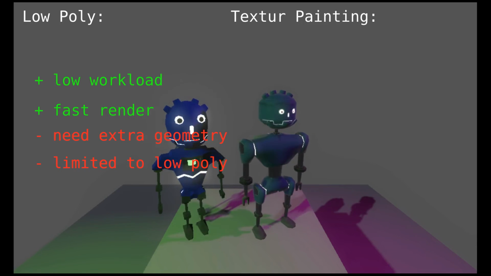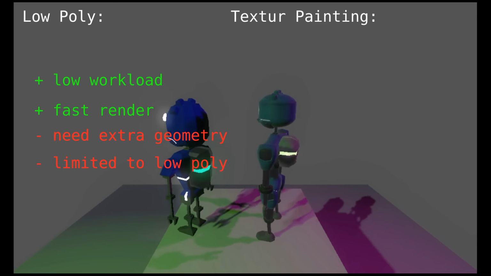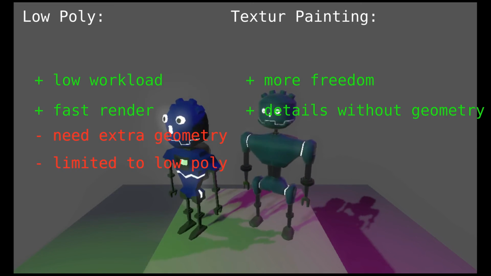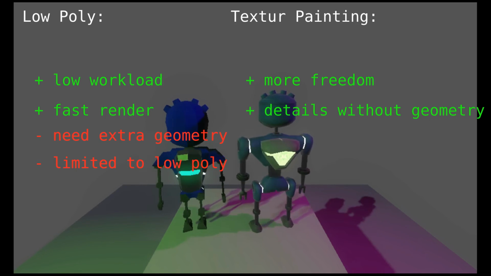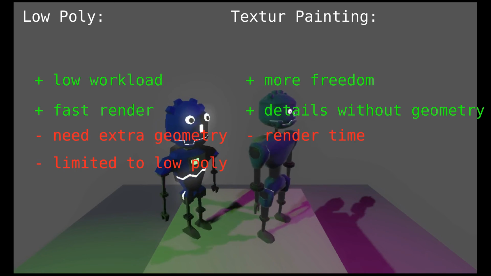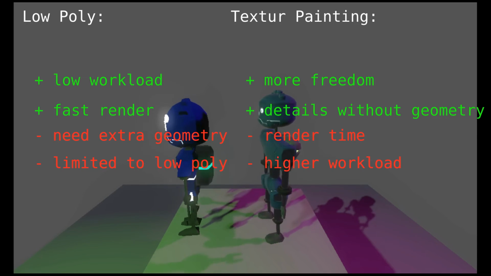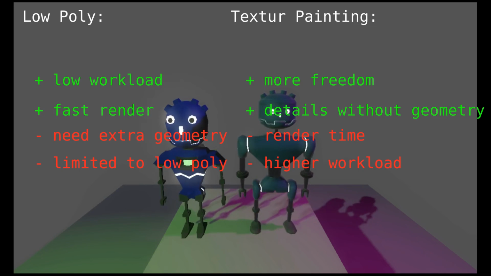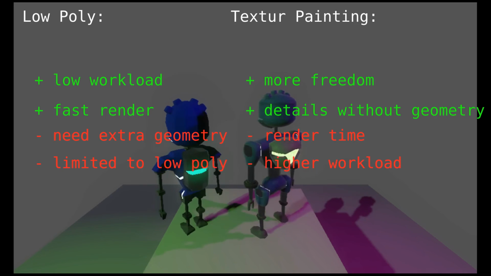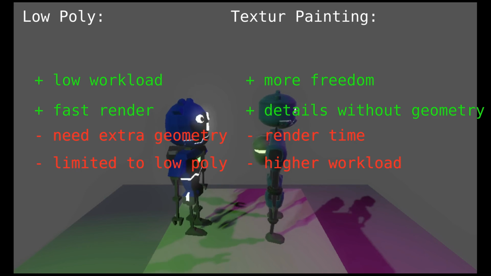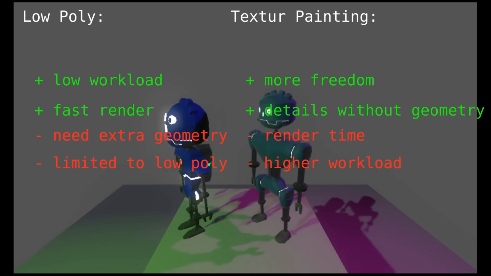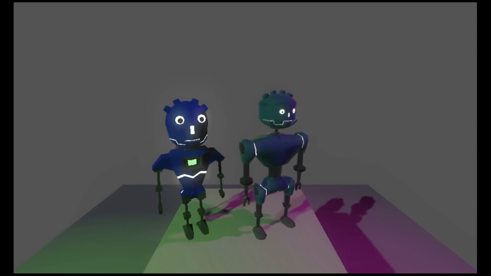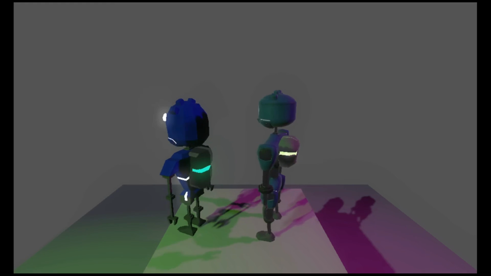On the other hand, there is the texture paint approach. Benefits for this are more creative freedom, and you can draw in extra details without the need for extra geometry. Downsides are obviously each model needs its own material and the time for creating all of this is much higher. When using baking, it gets even higher, and that's actually when programs like Substance Painter or some non-free Blender plugins come in very handy and help by simplifying the workflow by automating many steps in it. In the end, you need to decide what suits best for you.